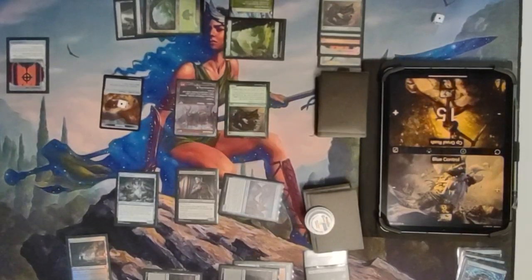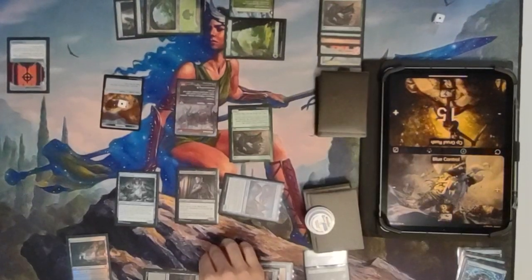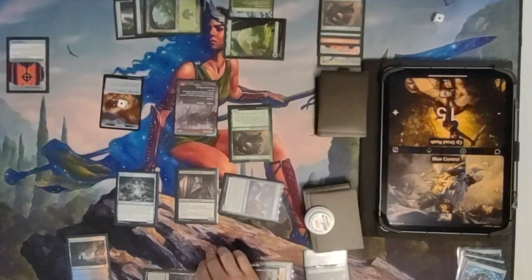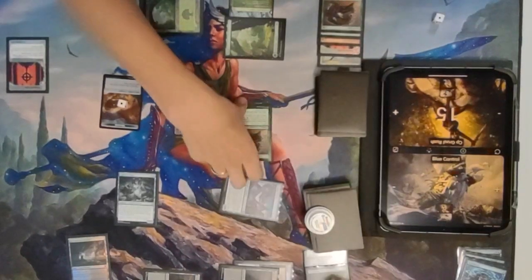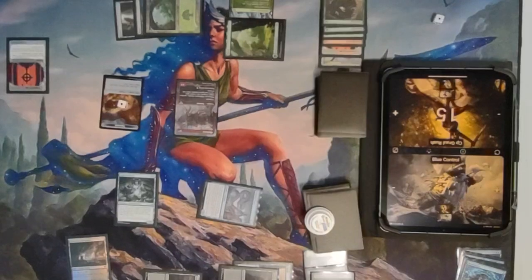But I will trade if you do block with it. So I will swing with a Jeweled Thief. Yeah, I'll take that trade. And I'll pass.